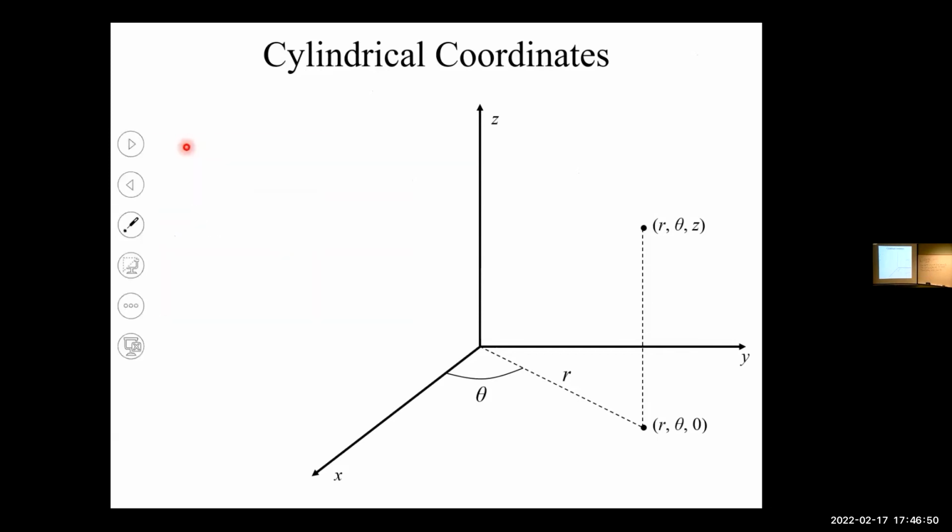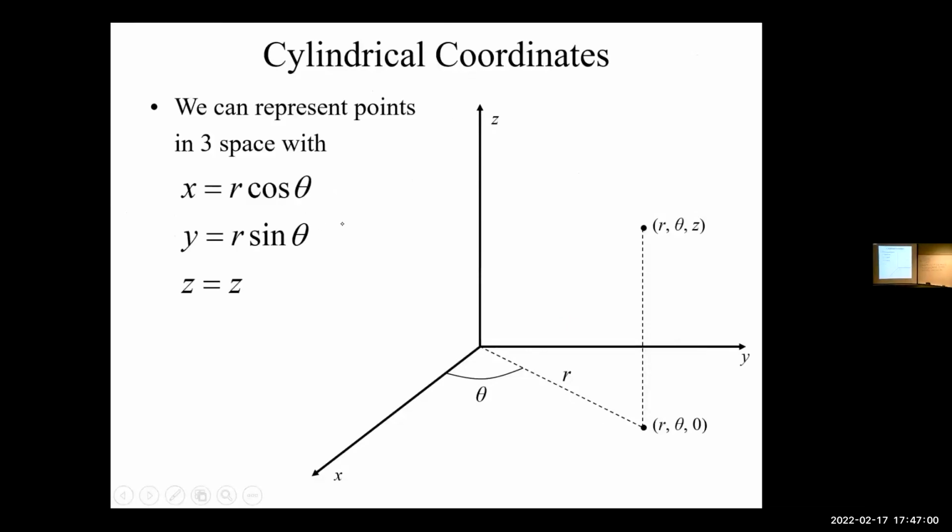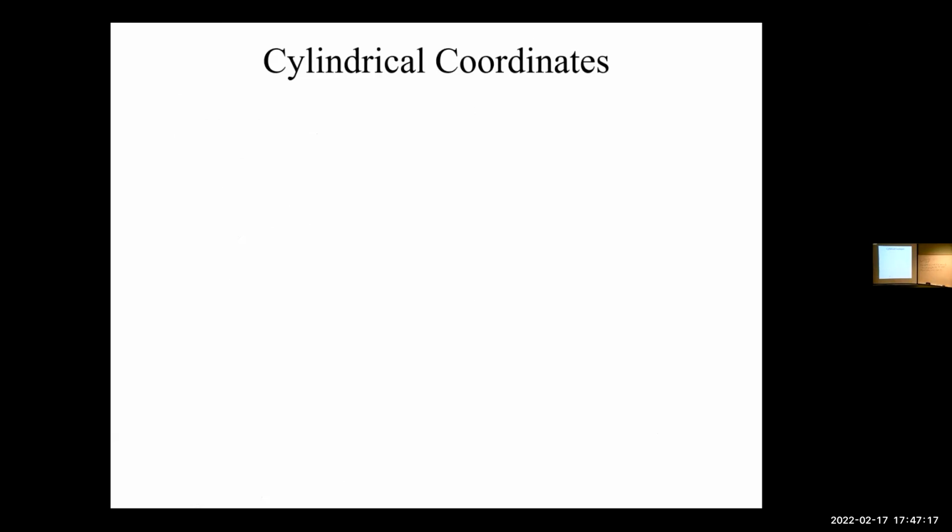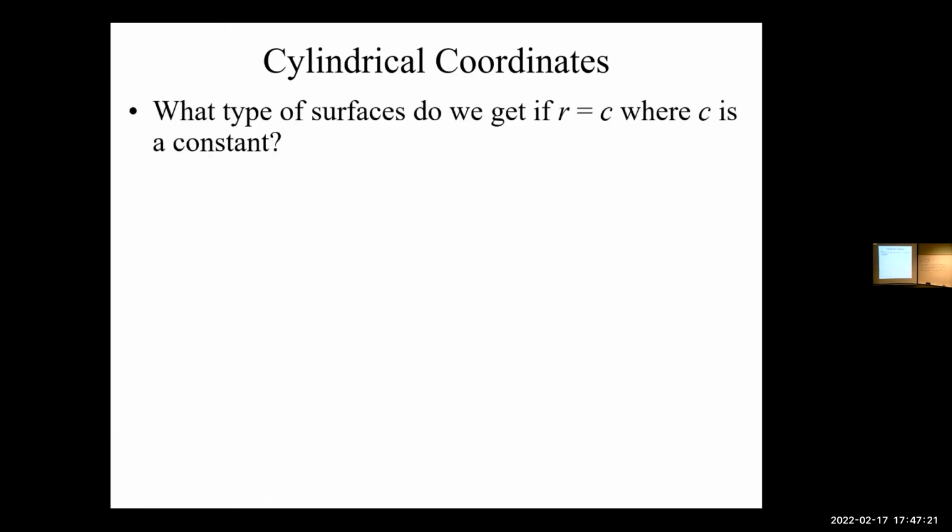So we still have that same thing going on in the xy plane. Basically the same equations as before, all those polar equations, tangent of theta equals y over x, extended into 3D by just adding a z coordinate. And that's the same z coordinate from our rectangular. So then what we want to talk about are what are called fundamental surfaces.